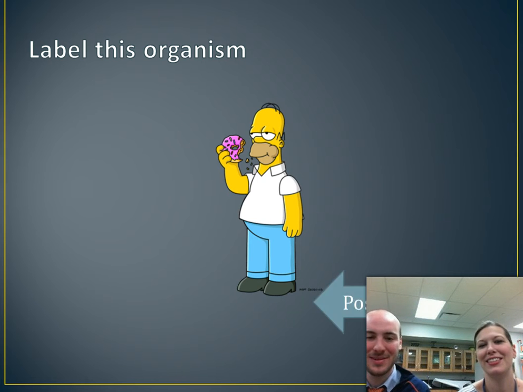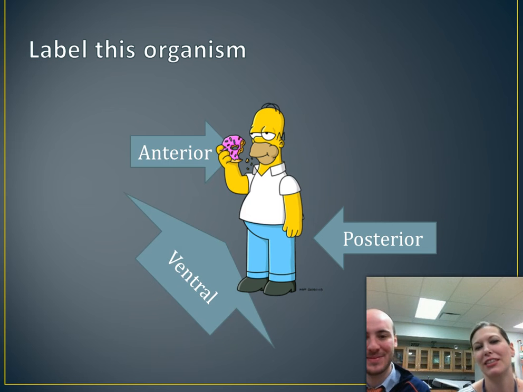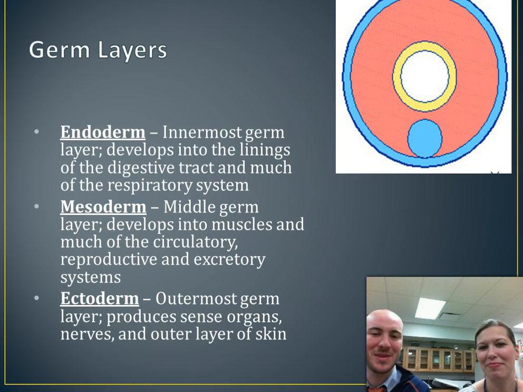Belly. The belly, yep. And once again, I did this in reverse order. But yeah, posterior is more funny with him in the posterior because it's your butt area. Yep. And then anterior is where food enters, where he's eating his donut. Dorsal is his back. Ventral is the belly. Okay, so hopefully that makes sense.